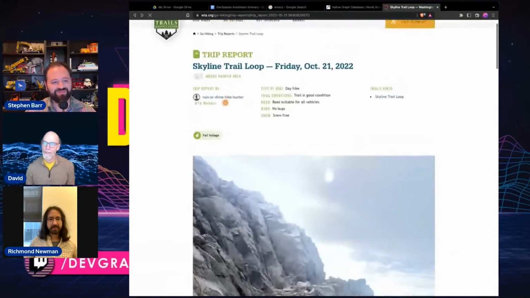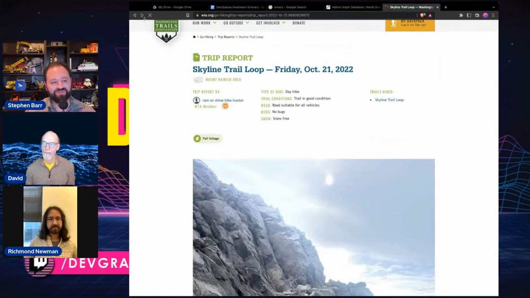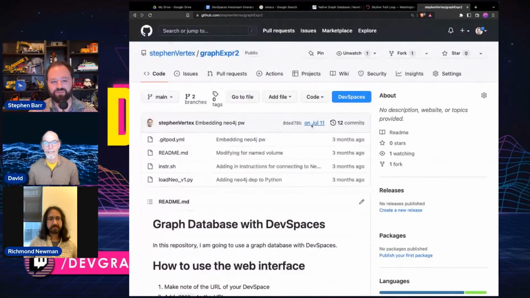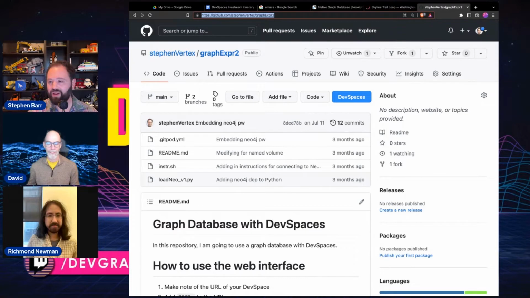One of the things I was really impressed by that you showed me, Stephen, in the hackathon, is this ability to have a pre-populated Neo4j database that I could bring in and load at the time of spinning up a dev space, so that I don't have to reload my entire ETL. I can have pre-populated databases each time I spin up a new dev space. And to me, that's a big impact on my iterative cycle time. So I'm excited about that.